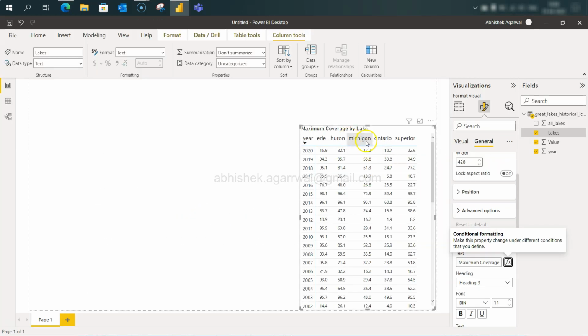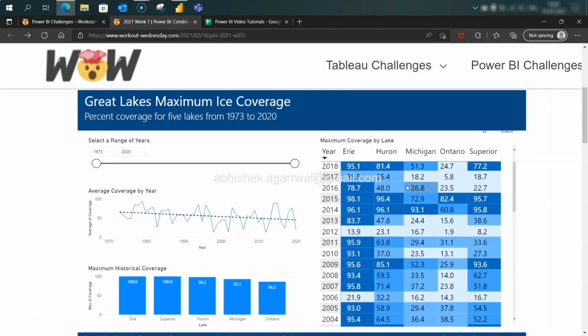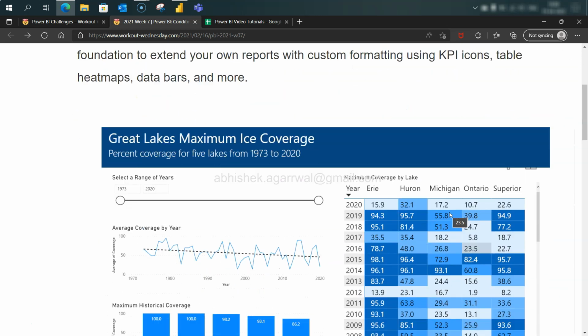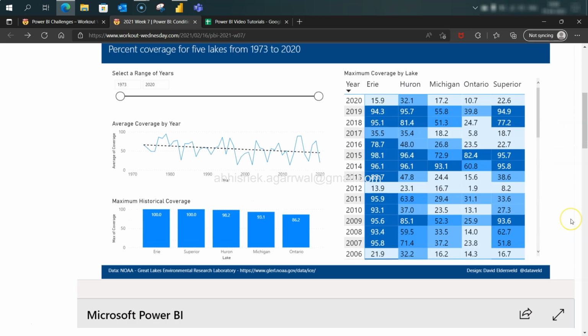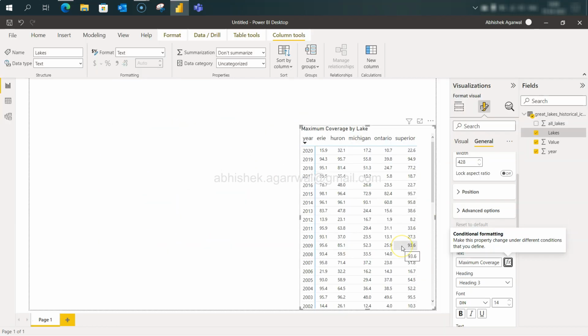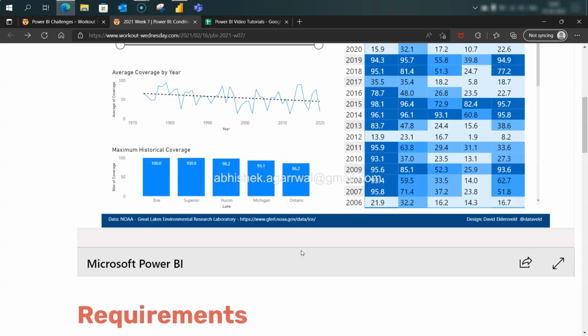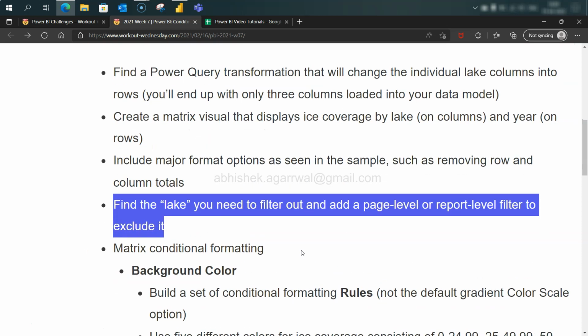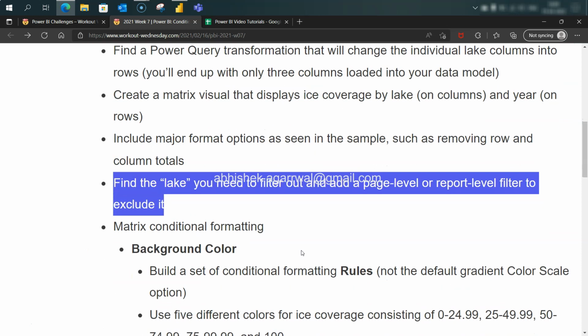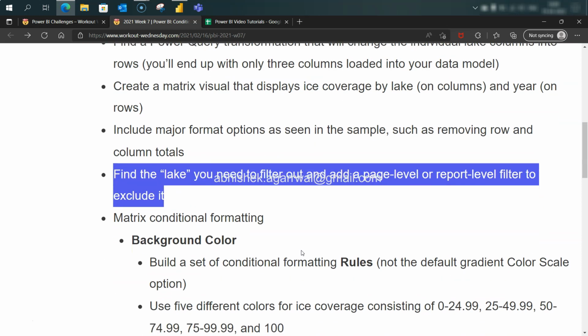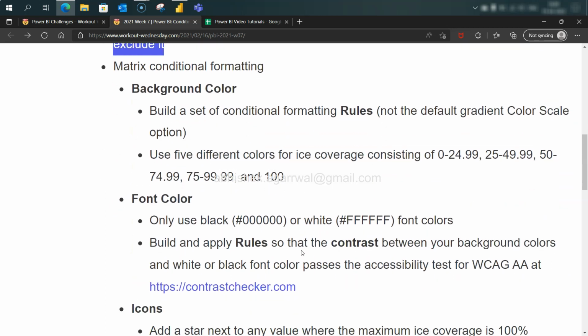Erie, Huron, Michigan, Ontario, Superior. I don't know if any lake needs to be removed. Everything is shown over here. Okay, we'll see if anything comes up.